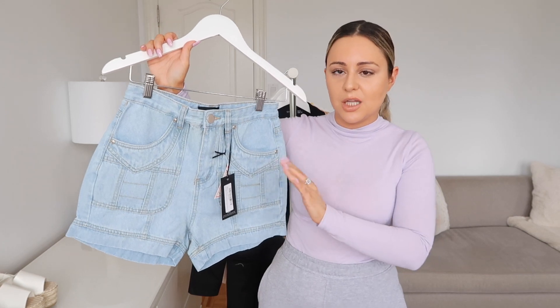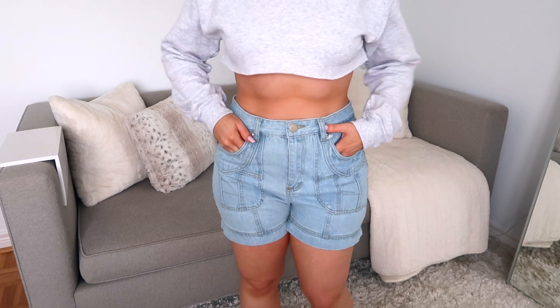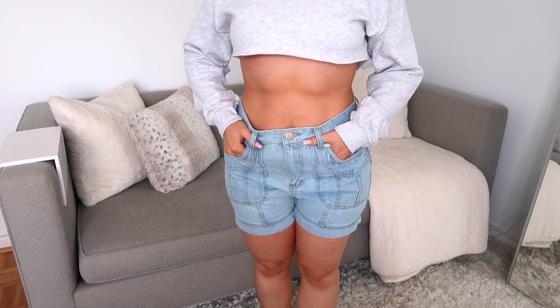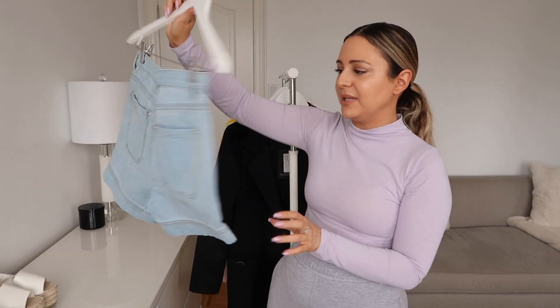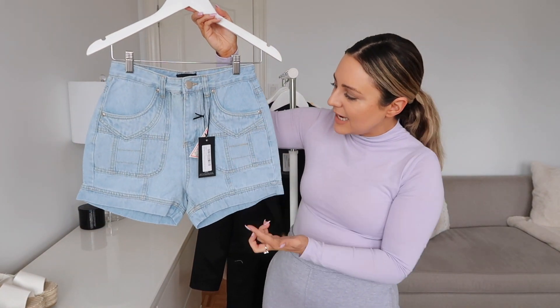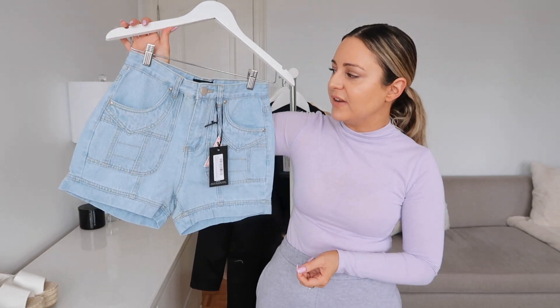I love that it's in this classic sort of jean color — my favorite jean color of all time. In these shorts I had to get a size US8; the US6 would have been a little bit too fitted on me, so go one size up from your normal size. Full 360 view — the back is super nice and plain with two pockets, and I love the little detailing. These are intended to be a little bit more of a regular fit.